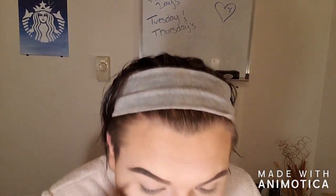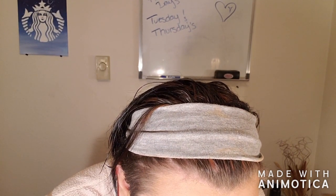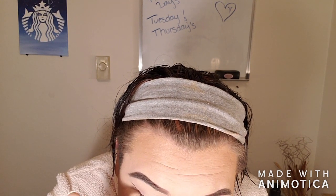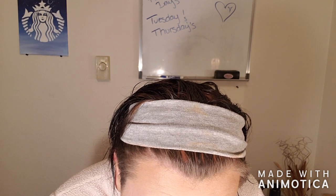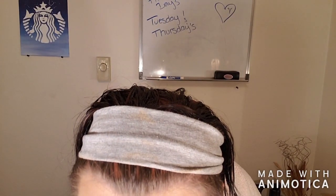by Tarte, and I start at the little corner of my eye, and I just bring it out a little bit, and then I always kind of put a little bit on my eyelids, and then I just kind of connect them. Then you get a really crisp eyeliner line. Yeah, it also helps because this is a fine tip eyeliner. So I'm gonna do the other eye off camera real fast.